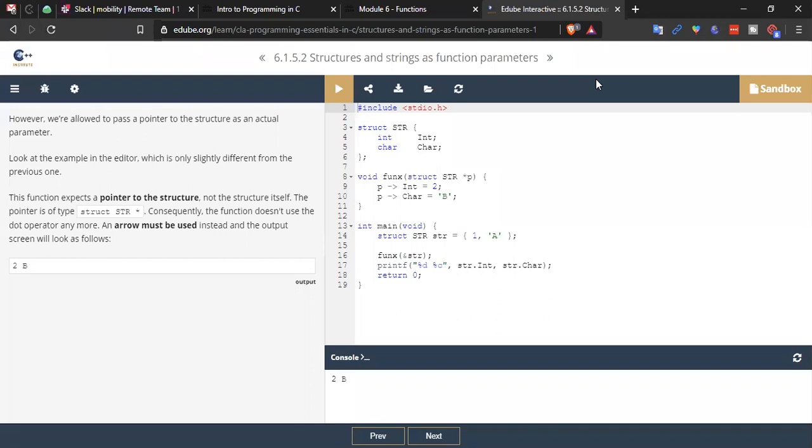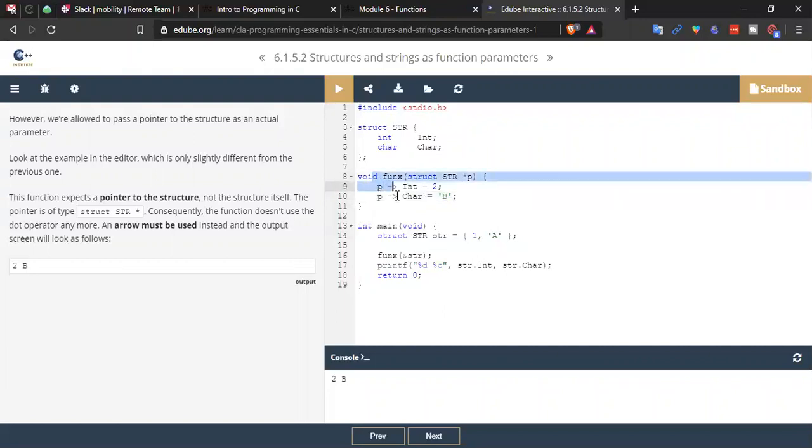Alright, so if we run the code in the editor, we will get the expected output 2b. So how do we get 2b? As you can see, we have the pointer here, and we use the arrow. This program is the same as the function in the previous slide, but the difference is that it has the pointer, and we use the arrow here.